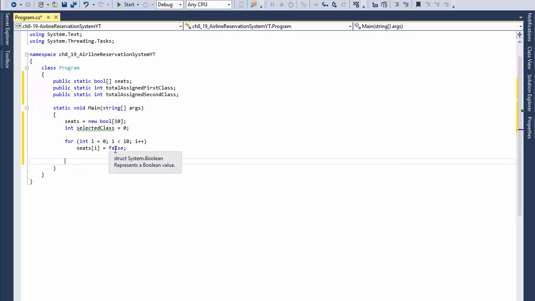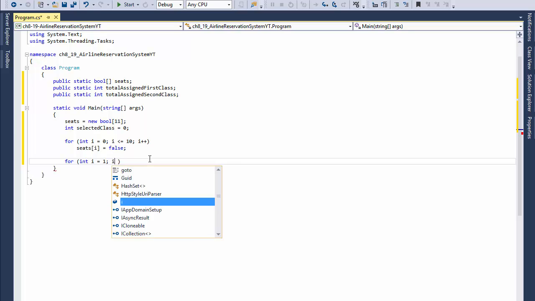And in order for us to assign seeds, we know that there's 10 seeds on the plane, so we can loop again. Let me do this as 11 elements, and over here I will do the reason, because I'm going to start with seed number 1. I don't want to deal with the 0 based, like doing all the I minus 1 and all that. So I will simply start from 1 and assign 10 seeds.